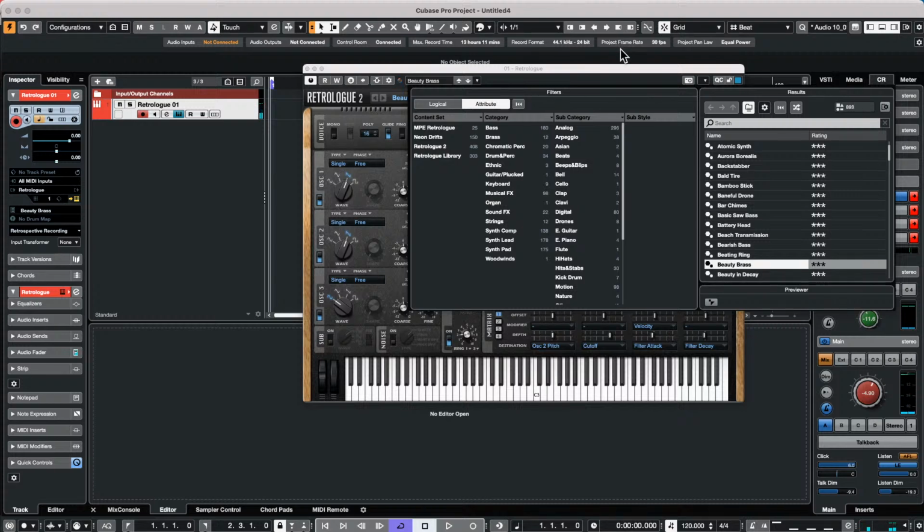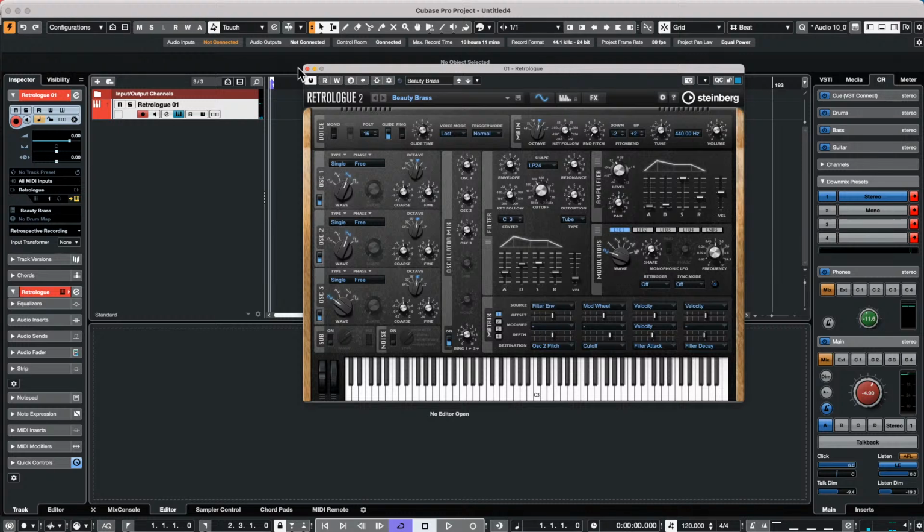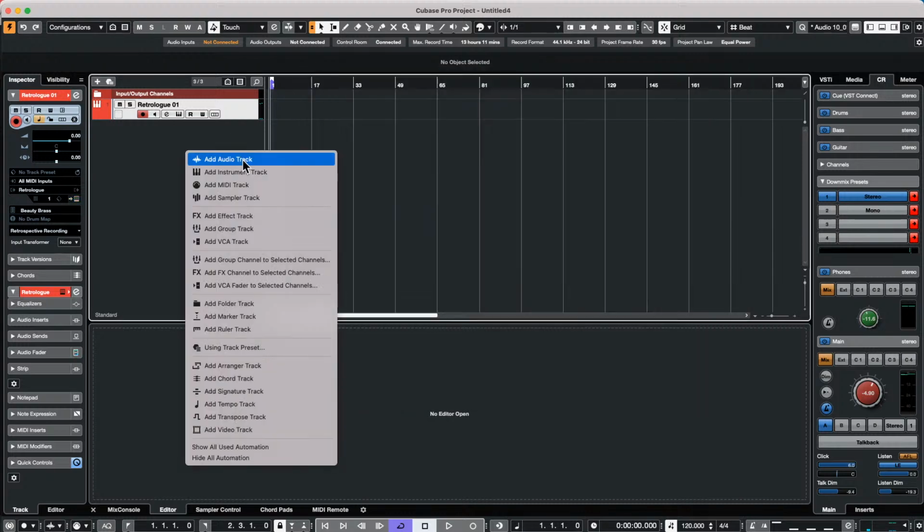All right, so let's go ahead and use that. So let's say I will quickly just generate some chord tracks.